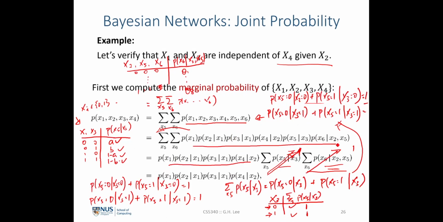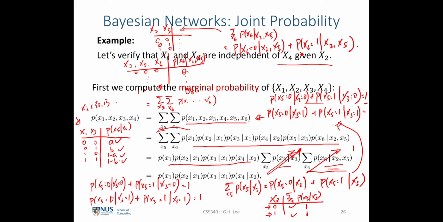Then, as I need to find the marginalization over this, what it means is the marginalization over x6 of the probability of x6 conditional upon x2 and x5. After I marginalize away x6, what I would end up with would be a probability table of x2 and x5. So there will be altogether 4 terms over here, which I need to compute from the conditional probability table that is given to me earlier. And this can be evaluated over the sum of the 2 states of x6. So I can write it this way: x6 equals 1 conditional upon x2 and x5 over here. In this case, I will go through all the possible states of x2 and x5.